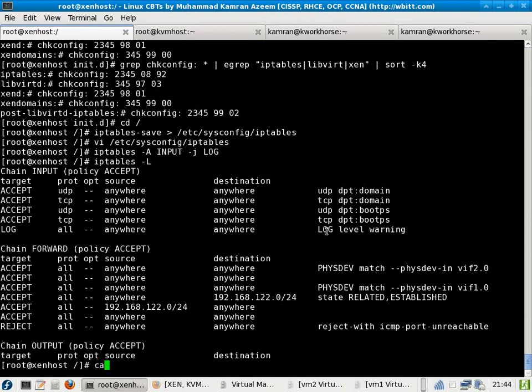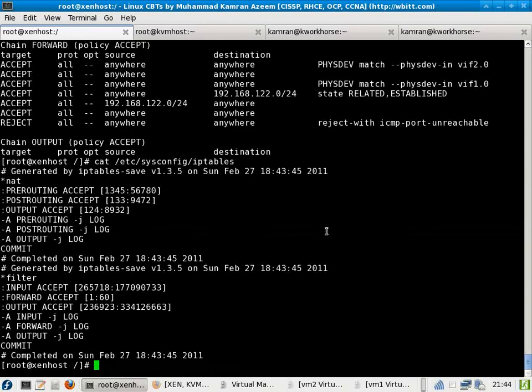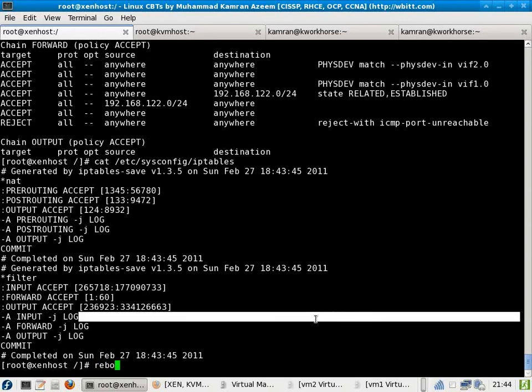I wanted to make sure that these rules in sysconfig iptables are loaded by the iptables service when it boots up at sequence number 8, and whatever rules are added by the libvirtd service, we will see what happens to our rules. So these log rules are just markers, so to speak.